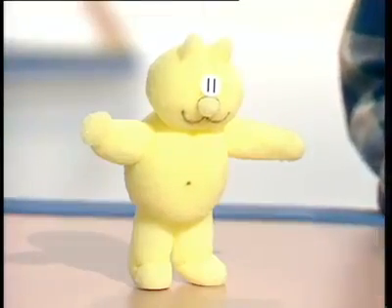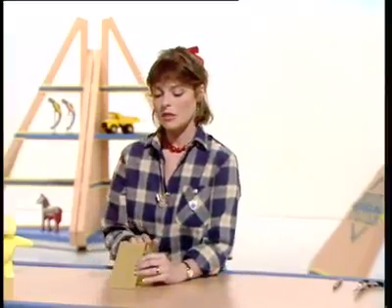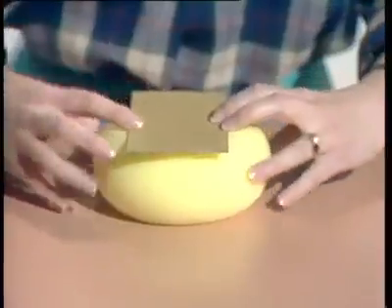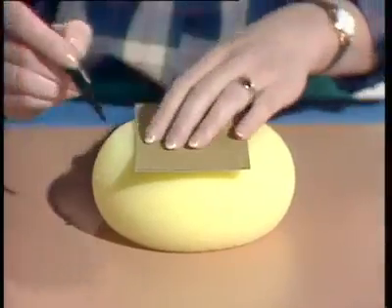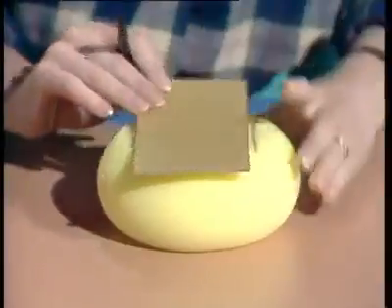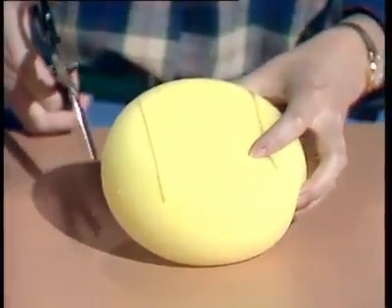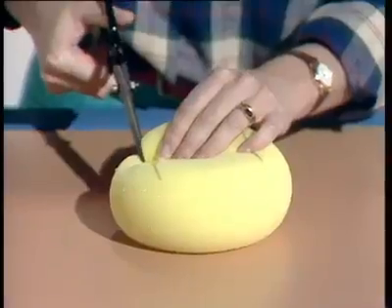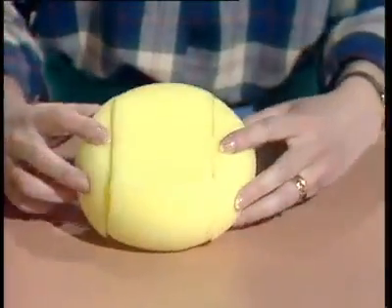It's a bit more work, a bit more cutting, but you can use it. You need a pattern for the body: a piece of card 8 cm by 14 cm. Lay that across the top of your sponge so that equal amounts of sponge are showing at each side, then using a pen that hopefully doesn't smudge, draw down your pattern on each side. Then using the biggest and stoutest pair of scissors, very carefully cut into that sponge — this does take a bit of time — until you are left with the sponge divided into three sections, like that.